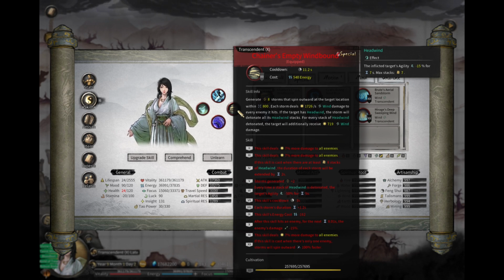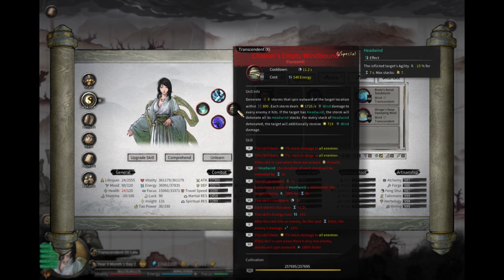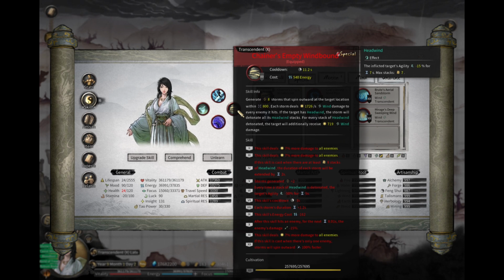And of course you want the 12th sub-skill. If this skill is cast when there's only 1 enemy, the storms will spin out 100% faster, which means it will not only hit the enemy twice, meaning higher damage, but also make it much easier to bring the enemy's damage to 0. And let's take a look at one video of how strong this thing is.